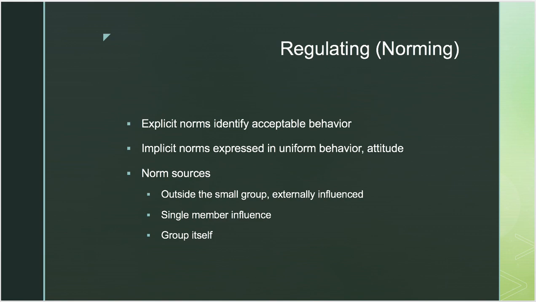The norming stage is when you sort of feel that you're part of a team, where you become us and we rather than you or me. Think about the explicit norms that identify acceptable behavior. So if you're meeting on Zoom, make sure everyone's microphone's on, or you can see everybody. You're going to set up some kind of rules and regulations and procedures to follow, right? And people are going to sort of then inhabit those roles in terms of their behavior and attitude, right?